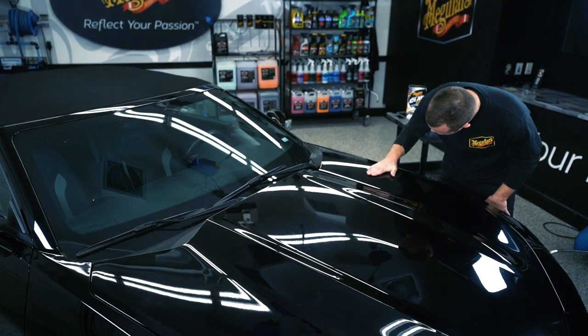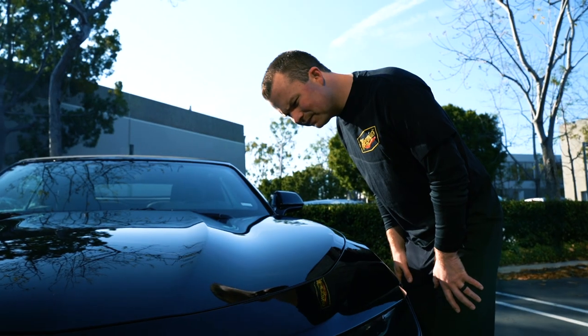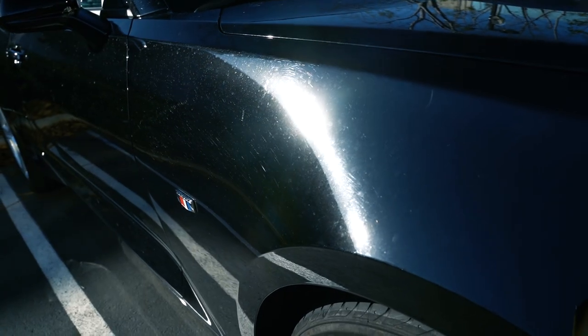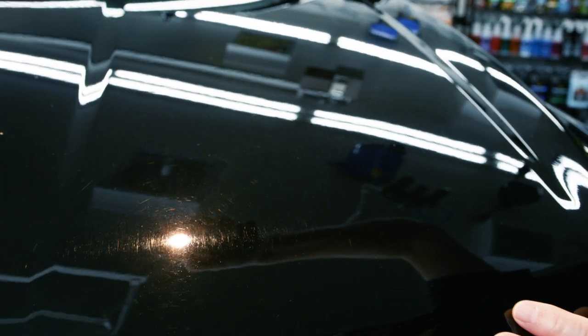For this step, visually inspect the paint for below surface defects like swirls, scratches, oxidation, and stains. Different types of lighting can reveal different defects, so consider looking at the paint from several different angles and in different types of lighting so we can see all potential defects that may be present.